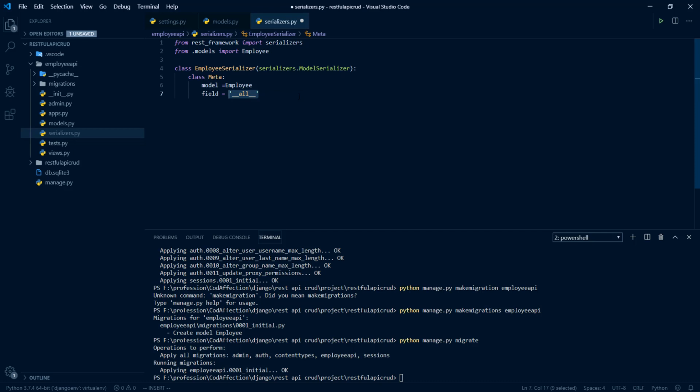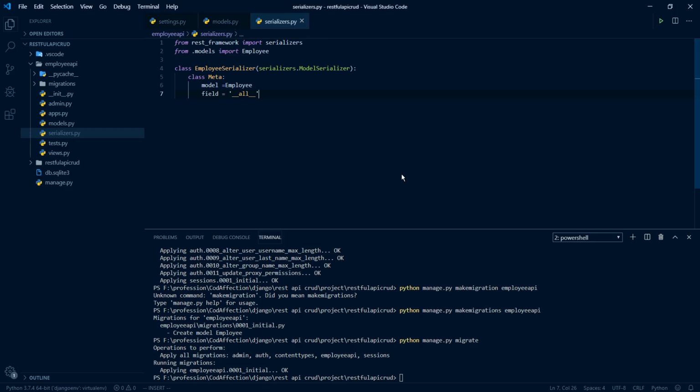If you need a few of those properties, you can mention them inside this tuple here, like ID, then full name, etc. In this case, we have to include all of those columns. So I will use this __all__.